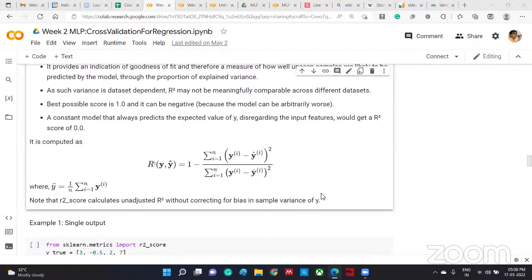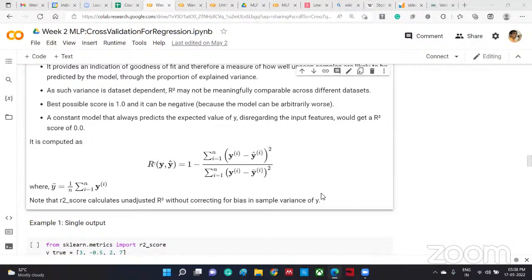For the numerator we can write Xw minus y transpose into Xw minus y. So my question is, what is happening in the constant model so that these two parameters become equal?